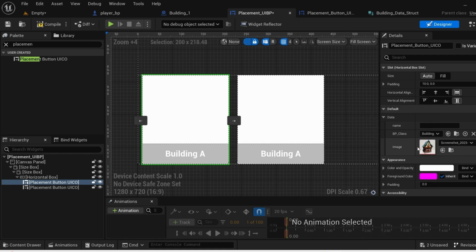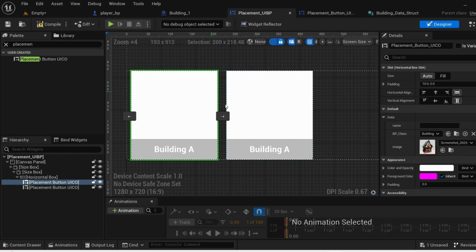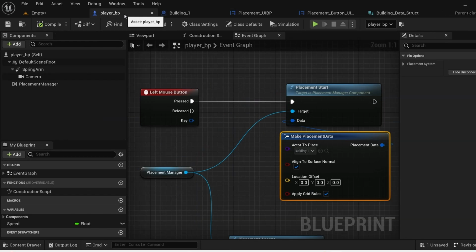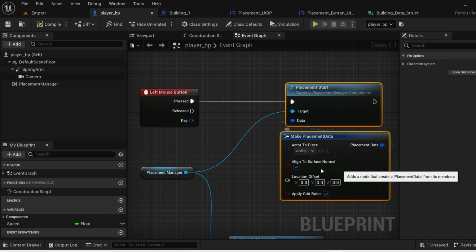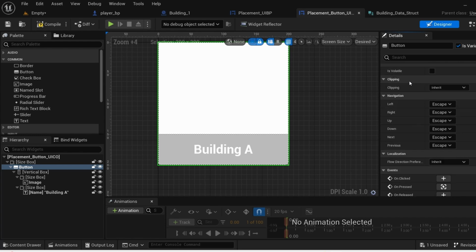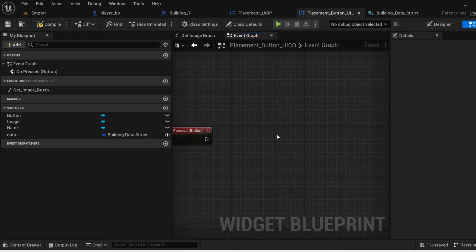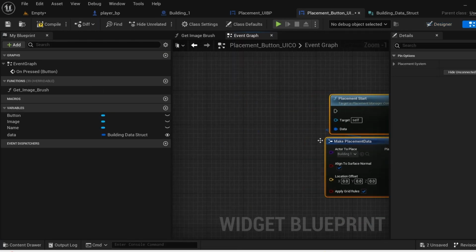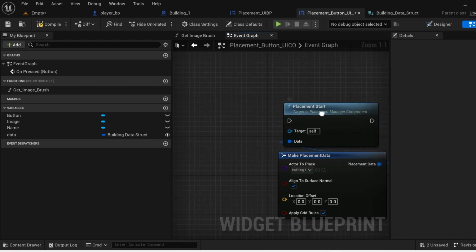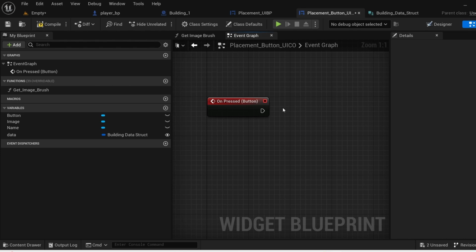So here I added the image, and now all we have to do, when this button is clicked, is have this function called, right? So all we have to do is select the button here, and we want this to be called. But the problem is the target is the placement manager, so we have to get the placement manager.